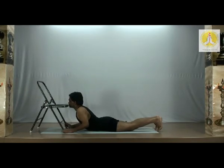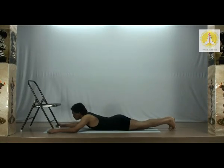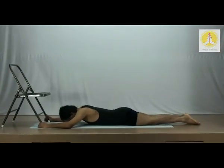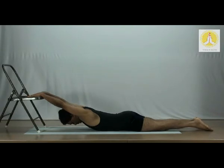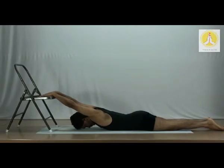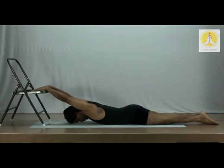Line your chest, keeping the chair in front. Rest the wrist on the edge of the seat. Press the palm on the seat of the chair. Both arms straight. Relax the neck. Stretch the toes back. Tighten the calf muscle.